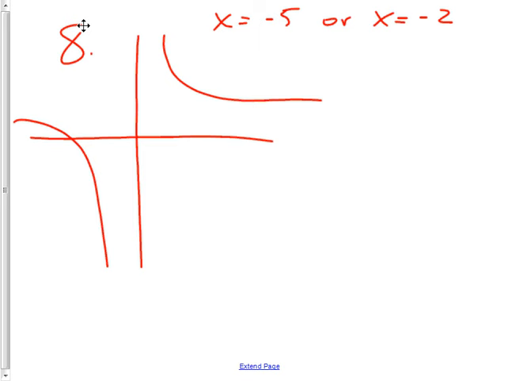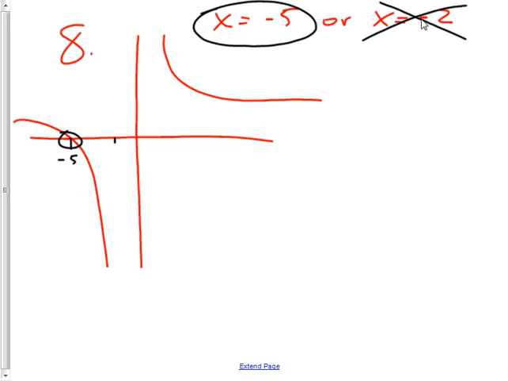Which one works? -5 works because it touches at the root. Remember the roots are the x-intercepts? It touches right at -5 right there. And the -2, it doesn't touch there, does it? Therefore, this one is extraneous. The one that touches is the one that works. And it touches at this one, and it does not touch at that one. That's what they're trying to do, is make you think about extraneous answers in the form of a picture. Okay? All right, so that's how those work.